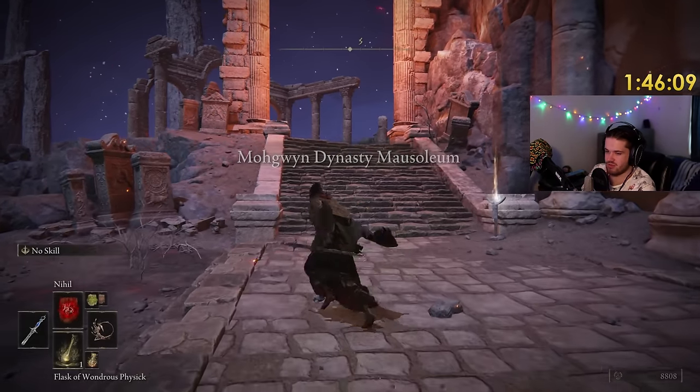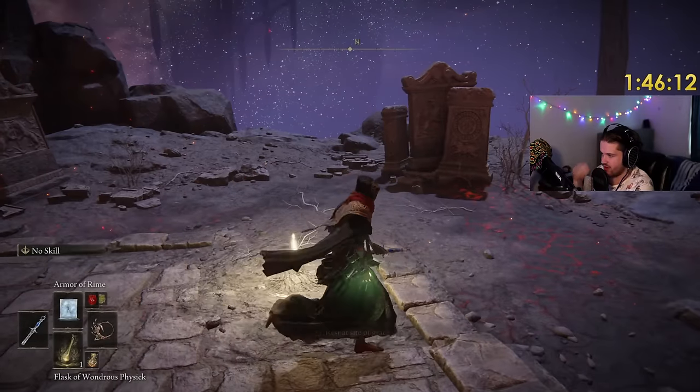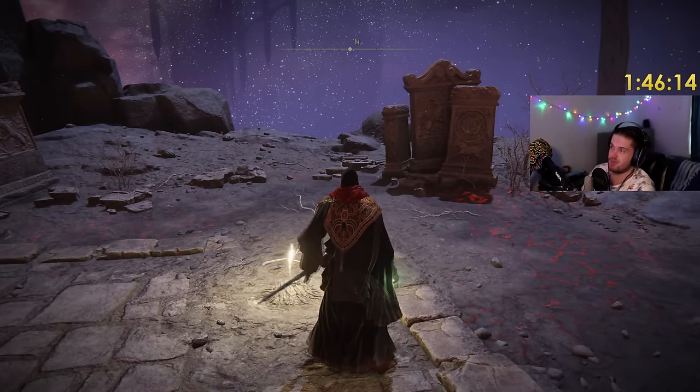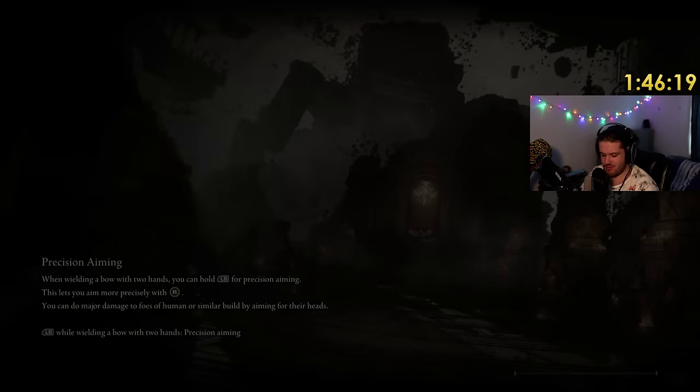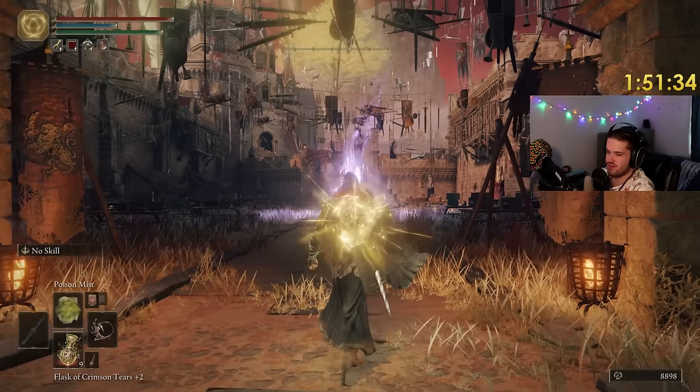How about we do a couple bosses with this build then? This should work very well. How about we'll do Mog. We'll do Rykard. Nope, still wrong. We'll do Radahn. Radahn will be very, very easy. All right, so this fight shouldn't be too bad.